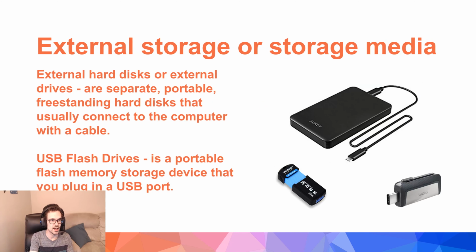I don't even know. Anyway, then there's external storage, or what we call storage media, and these consist of specific external hard drives that people buy to back up their computers. They are separate, portable, freestanding hard disks that usually connect to the computer with a cable. Again, what people do is they make a backup of their computer. It's very important. I'm going to talk about this at the end of the lesson, to back up your computer's data and stick this storage media in a fire safe or in a secure location where there's not going to be any water, or any fire, or anything that could damage the hard drive, because this is your backup of the data that you have.